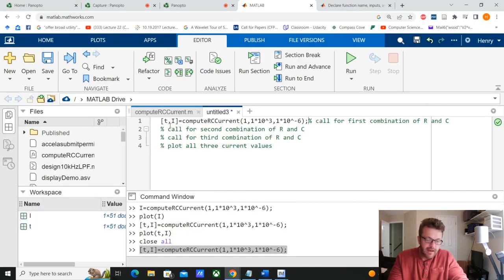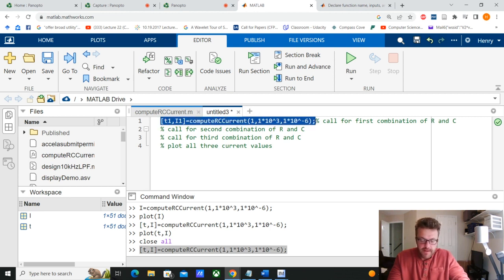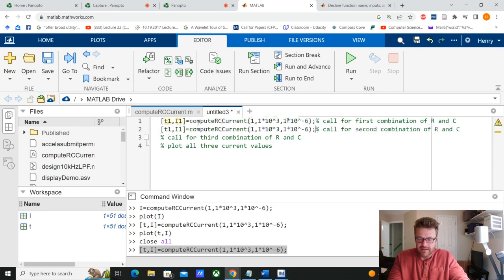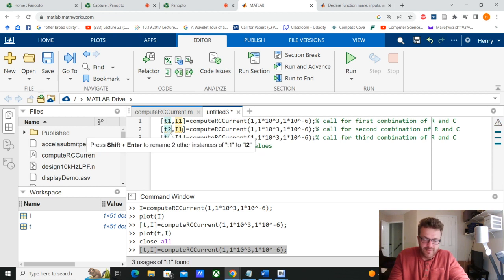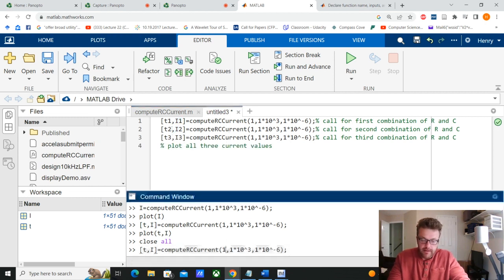So one thing that we definitely want to modify is we'll call this T1 and we'll call this I1 because we're going to be storing different time vectors and current vectors for different resistor values. And to make this more readable, you could actually define these resistor and capacitance values as variables as well, like you could call this R1 and this C1 and so on. But since we're already in a long lab, I'm just going to do this quickly. So I'll modify the output variables that each function is returning with a 1, 2, and 3 to keep them stored separately.